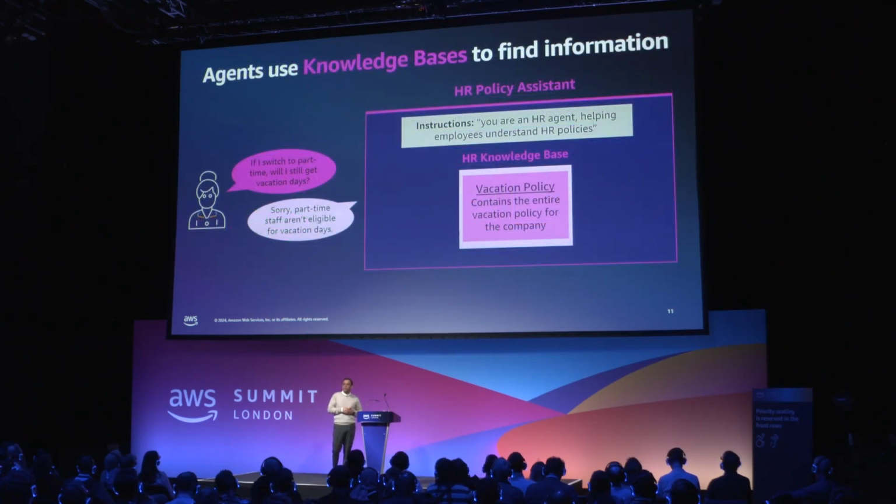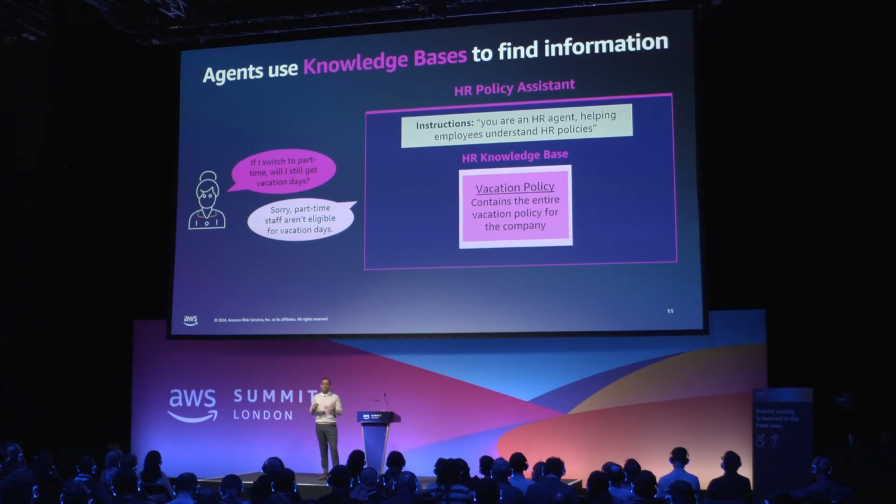Let's look at another example. It's an HR policy assistant. Here I'm asking the agent to help employees understand their vacation policies. And hence, I give the agent a knowledge base which contains the vacation policies for all the employees. So I ask the agent, if I go part-time, will I get any vacations? And it responds back with what it extracts from the knowledge base itself. It cannot perform any action on top of it. It just gives us the information that it gets from the knowledge base.